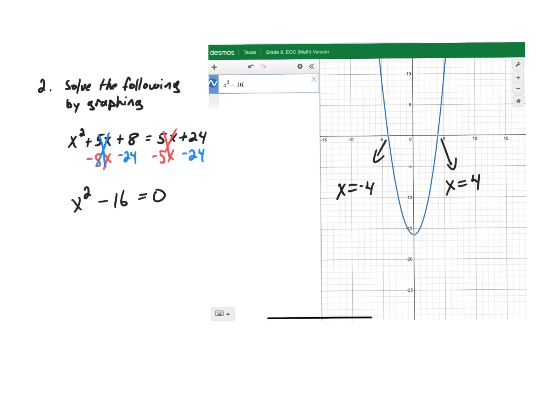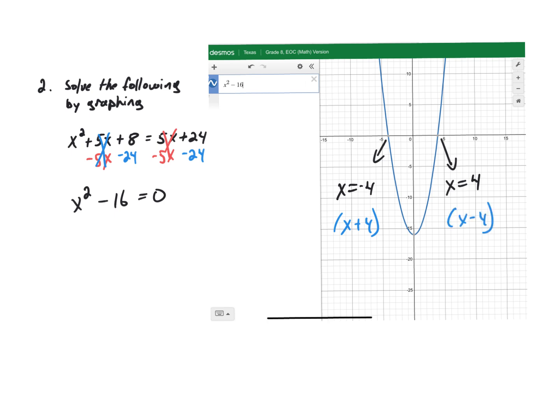So we have learned that if you simply put the equation into standard form, you can graph it and look where it crosses the x-axis, and that will give you the solutions. You could also use these solutions then to write the factors, because you know if x equals -4 is one of those solutions, that's because it had a factor of x plus 4. We kind of work backwards. And then on the other side, if x equals 4 was a solution, that's because it had a factor of x minus 4.